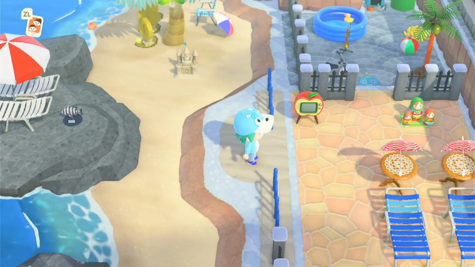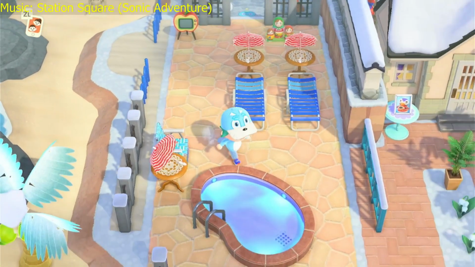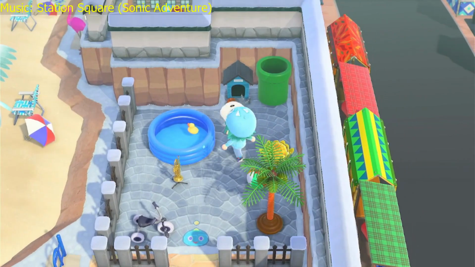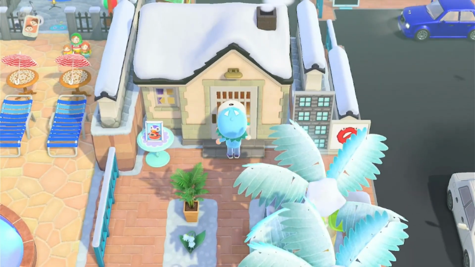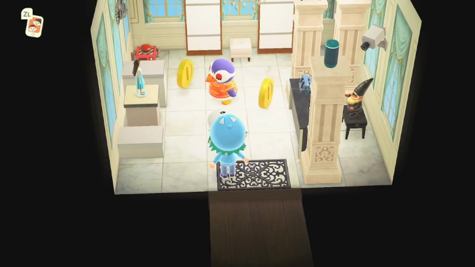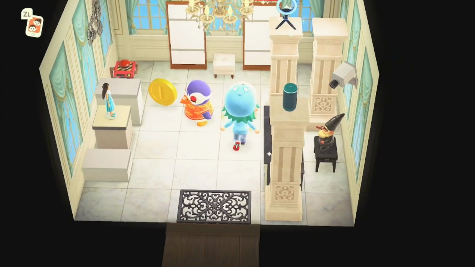So this would be the entrance to Emerald Coast, the little swimming pool area of the Station Square Hotel. This would be the Station Square Chow Garden. We're in luck because Flo is in the house, so we can go into her house. Which I remodeled to represent the actual hotel in Station Square.